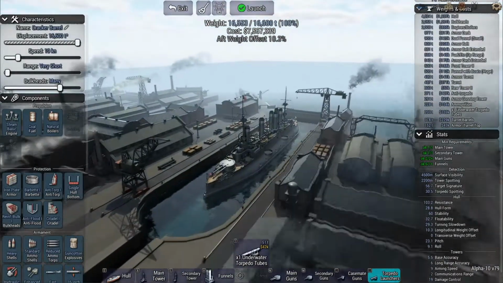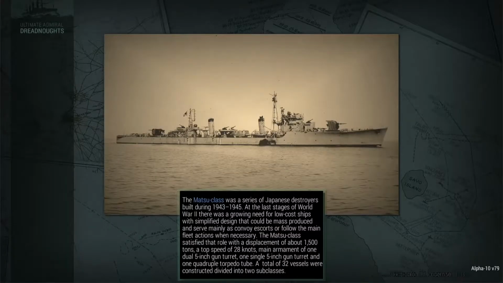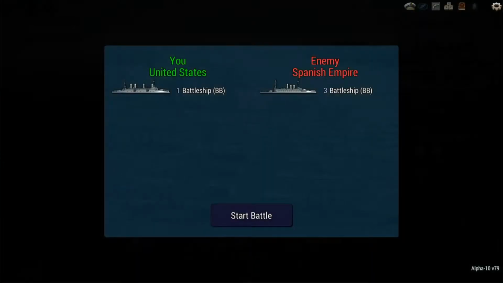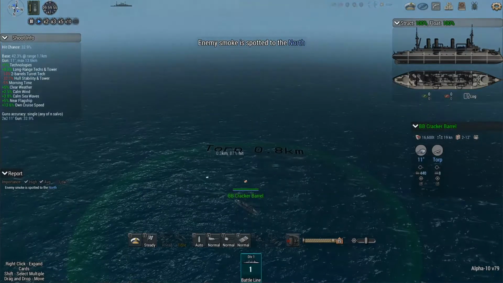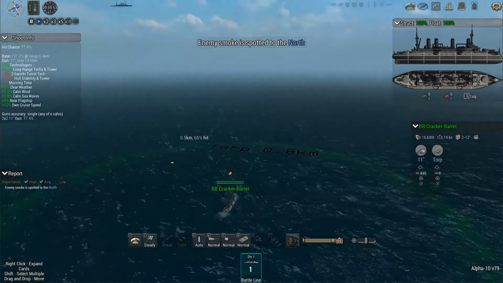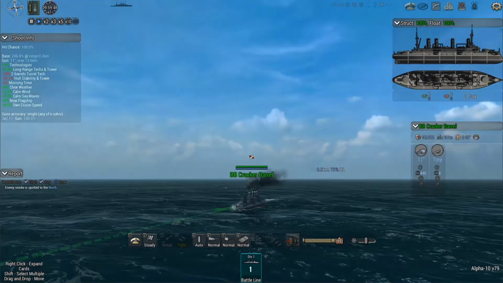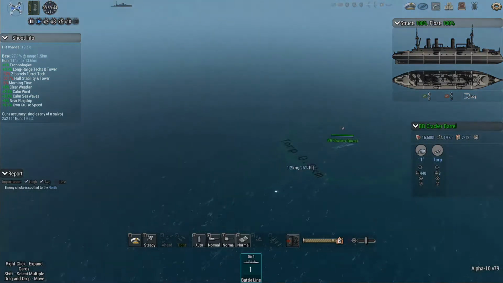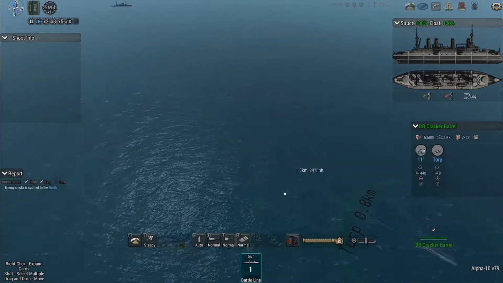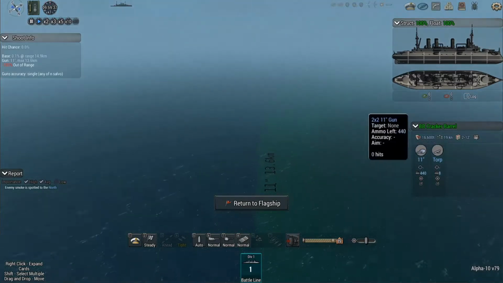Now we get into the aspect of fighting. So we're gonna go ahead and launch our design and wait for it to spawn all the ships and pre-battle screen and start the battle. So our little Cracker Barrel here, we're at this little random place in the ocean. Currently the only map is the ocean, unfortunately, but they are coming out with new stuff every now and again. They're a pretty small development team, like I said, so it takes them a while to do stuff, but when they do stuff, it's actually really cool.